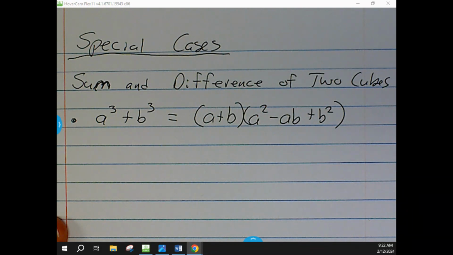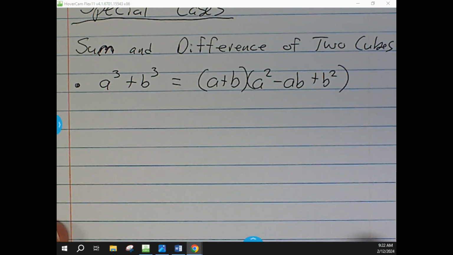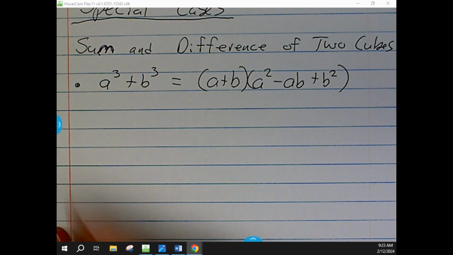And usually people go, all right, what else are we doing? That's it. This is a special case, so you don't really use this one a lot. We'll talk about it now, and it probably won't pop up again until we get into pre-cal with some other stuff. So this is one of those things you won't see a whole lot. Now, here's the problems that you'll actually see. Here's an example.